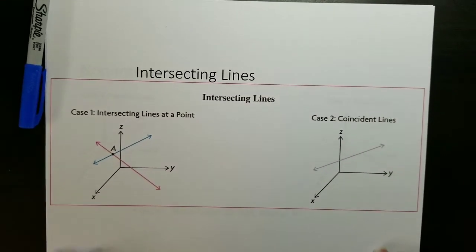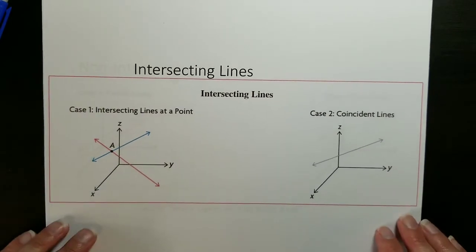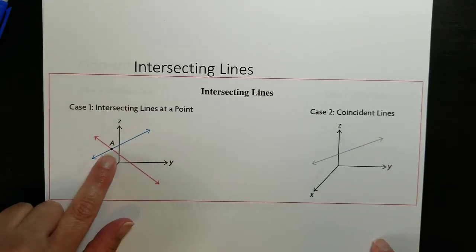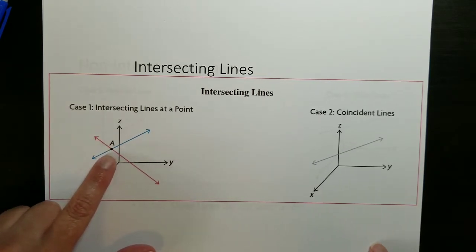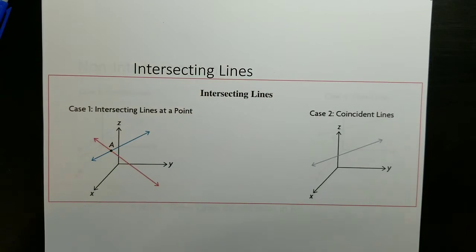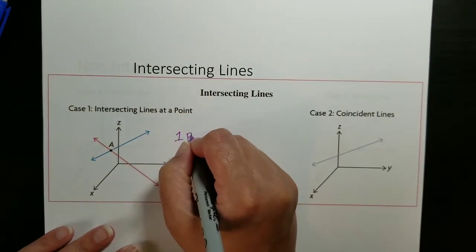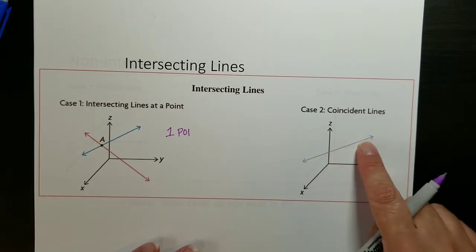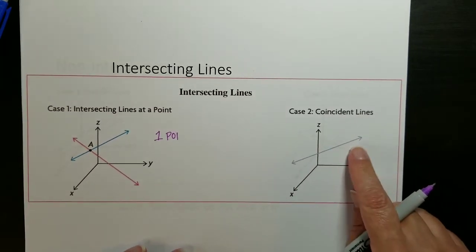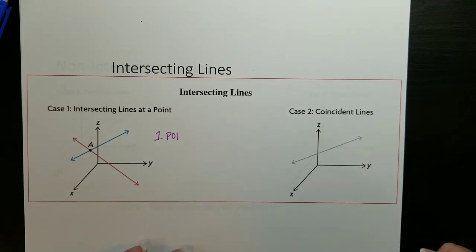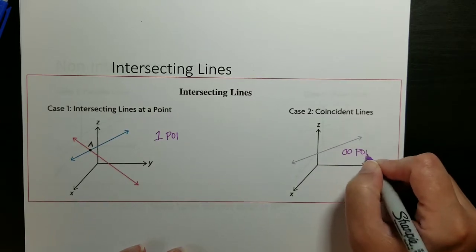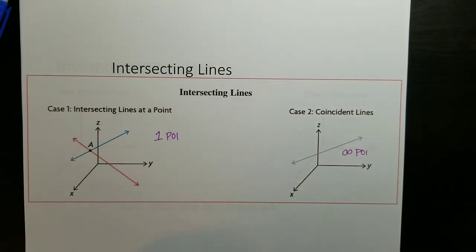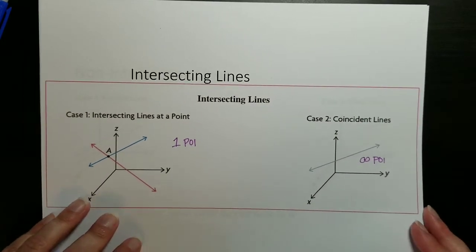So the first 2 cases are where they actually have a solution. The first case is, again, probably what most people are going to think of when talking about intersections. The lines cross and they touch at one point and you can solve for that point. So this has 1 POI. The second case is if we have those coincident lines. These 2 lines are the exact same line. Because we don't have unique equations, they might look very different, but you have infinite points of intersection. That's kind of bad notation, but hopefully you guys will understand what I mean there.